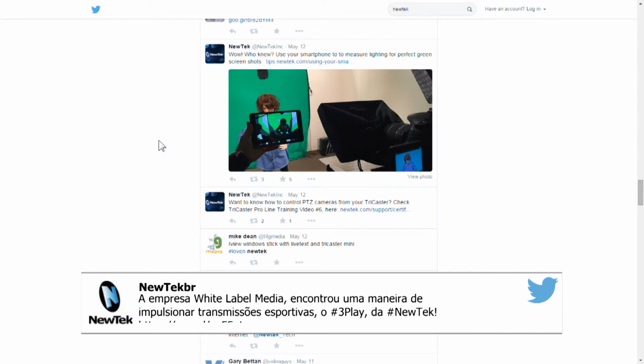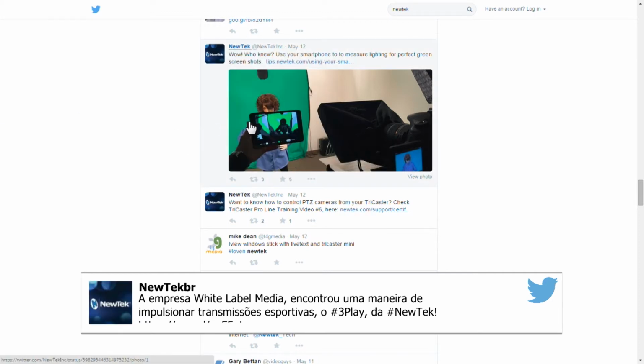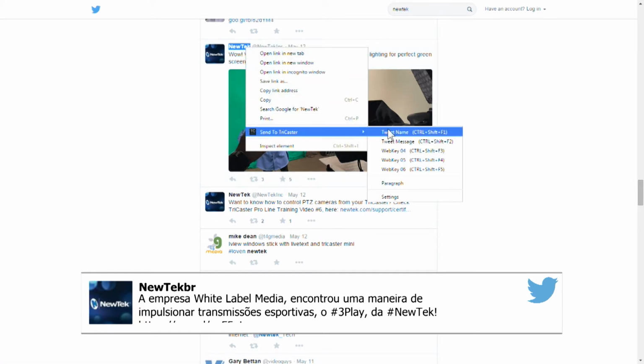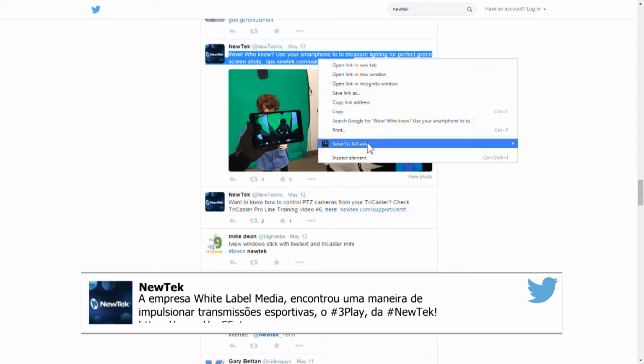And you can see on the title template that there's an area for the picture, and then the name of the tweeter, and then the body of the tweet itself. Now, we can use the information externally from this web page to update that graphic. I'm simply going to right-click on the image from the tweet and send it to the tweet pic. And you can see that the updated image is now part of our graphic. I can update who the tweeter currently is by sending this to the tweet name. And then again, we can select the body of the message and send that just as easily.